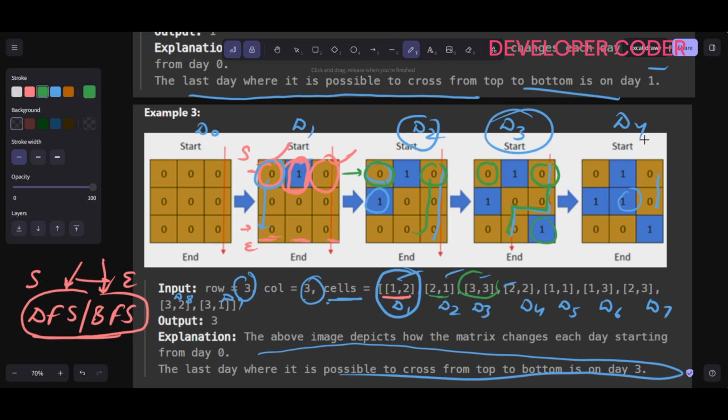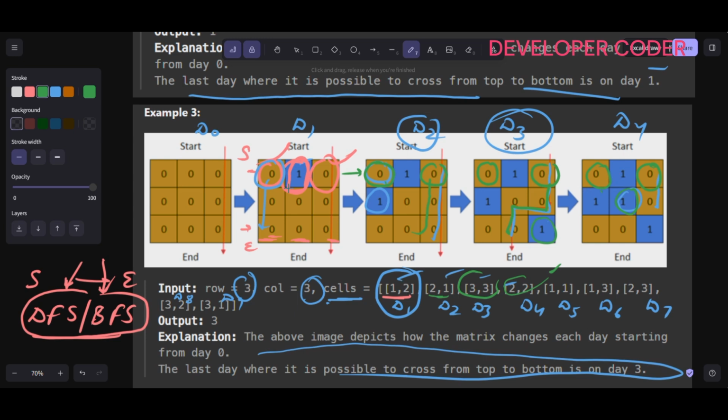Then in day 4 you move, right? So in day 4 again you fill this 2 comma 2, right? This with water, right? Again you have to start traversal from here, answer not possible, then another cell, then you have to do the traversal, right? But this is very costly thing, right? This is very costly thing.